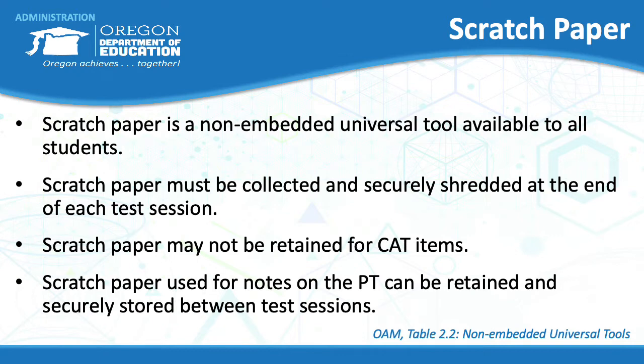To retain scratch paper, test administrators must direct students to write their names or some appropriate identifying information on their scratch paper and then collect and inventory the scratch paper at the end of each test session. Retained scratch paper must be kept in a securely locked room or cabinet that can only be opened by authorized staff. When students have completed and submitted their summative assessment, all retained scratch paper should be securely shredded.